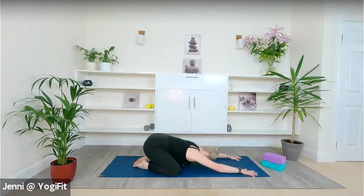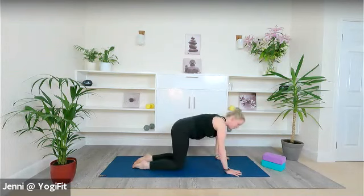Forehead down. Move your forehead from right to left. Push those hands down into the mat. Strong Ujjayi breath. Push the forehead down in the center. Be still now with your forehead. And then push yourself back into tabletop position.